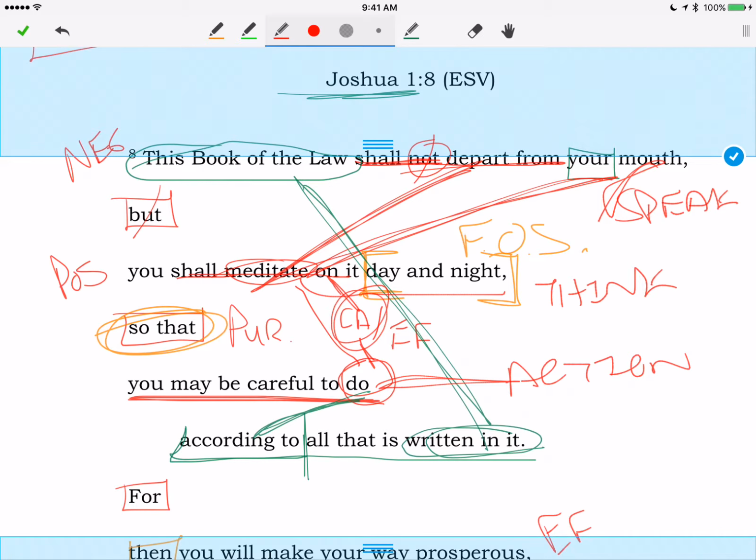Okay, I'm going to quit there with this. Again, this was intended to be hopefully a short video to bring to mind some things to be looking for as you study the text. Again, in the observation stage, we're not looking for meaning, we're looking for what the text says. We'll ask the question, what does it mean, later, but we first have to ask and answer, what does the text say?